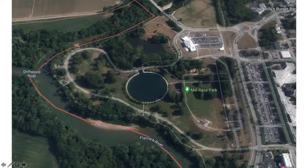This is the Cummins Engine headquarters, Cummins Engine parking downtown. Columbus is two blocks away, and so in terms of how downtown Columbus descends down towards this portion of the Driftwood River and the Flat Rock River in southern Indiana, we have a collection of bridges, of ponds, and a large amphitheater on a mound, walking trails, other small pavilions and things, and a series of what I like to call outdoor rooms. So this park really evolved as a series of outdoor rooms.